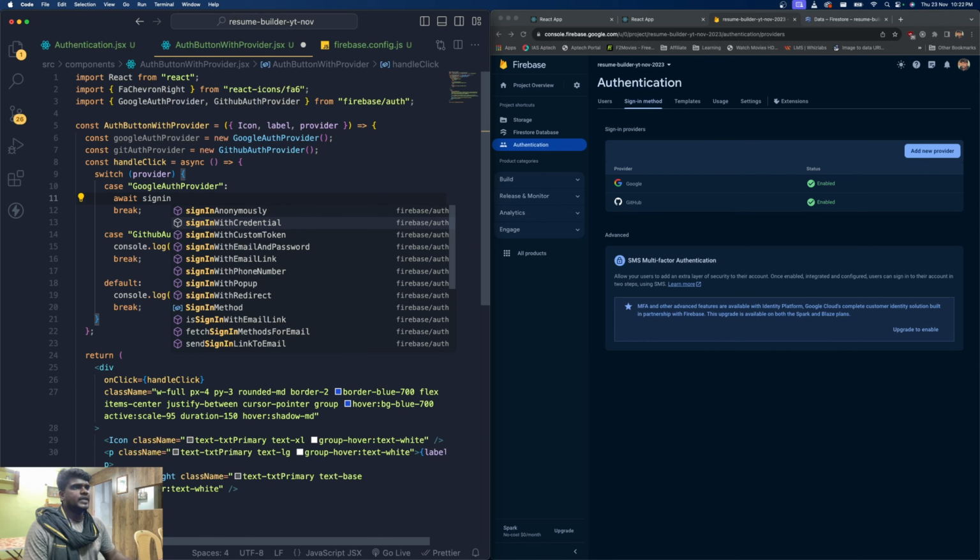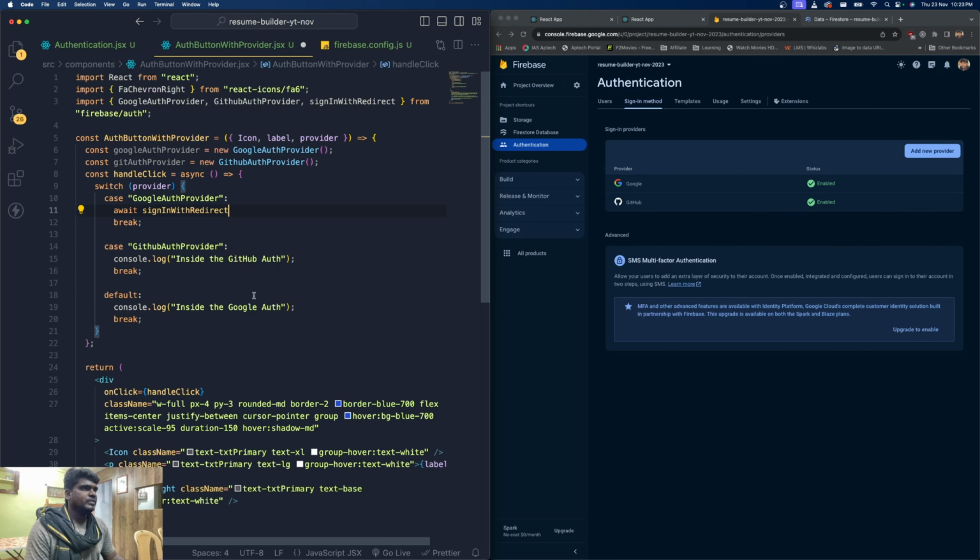So basically we have two different options, pop-up and redirect. In some cases, some of the users will block all the pop-ups. So at that point, your website doesn't allow the pop-up to show to sign in with Google and all those. So to avoid this, let's overcome this issue with the sign in with redirect, right? So I'm going to use the sign in with redirect option. So click the sign in with redirect.